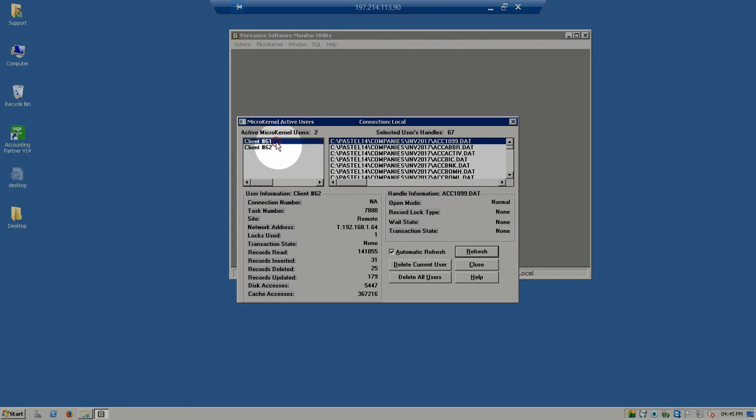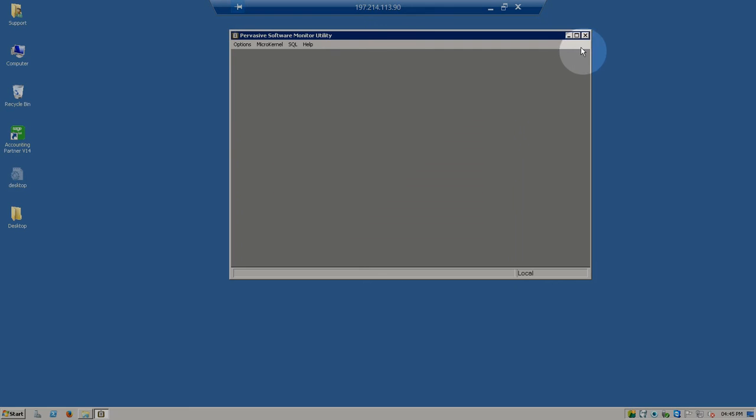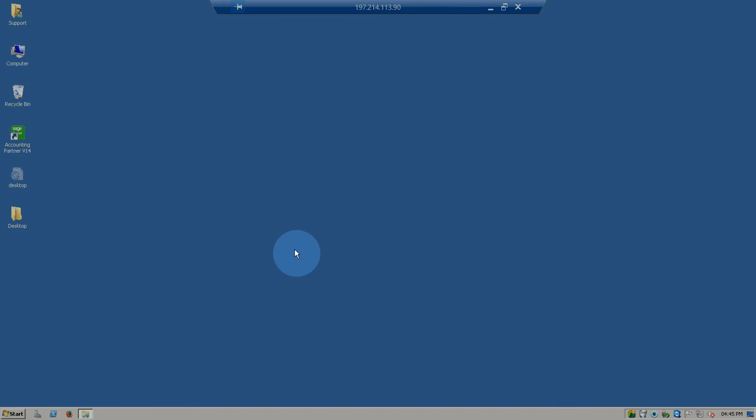So if you had many users and they weren't able to log out, you would scroll through the users until you find the corresponding user that has got your IP address, which we collected previously running the ipconfig command. You would then select that user, click on delete current user, and it will then end that session for you. Once you've done that, you can click close and exit here, and you'll be able to log into Pastel again. So there we go. Quick rundown of a couple of ways you can kick a user out of Pastel.